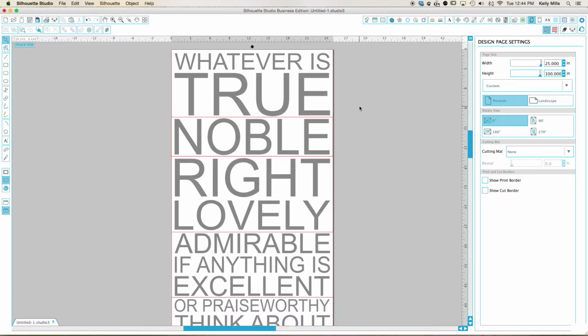Some of the transfer tapes are kind of hazy. But anyway, that's what I do. And it makes it a lot easier. It kind of takes the brain work out of it. And it makes it great. Oh, one more thing.